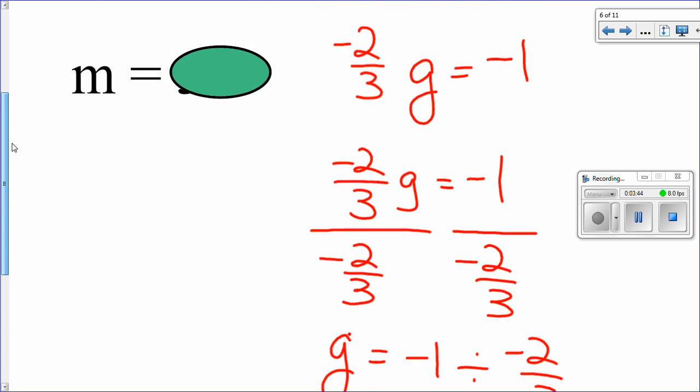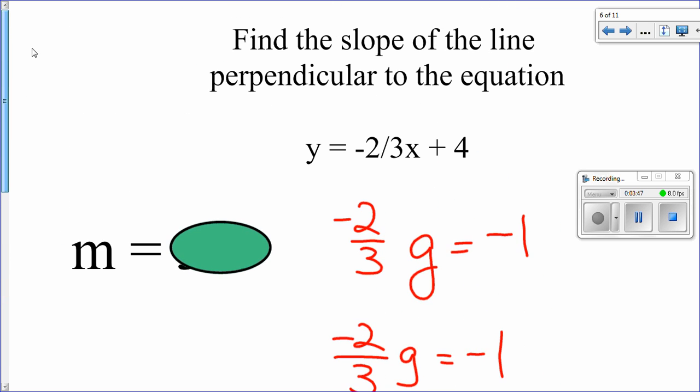Now, if you go back to the original equation, where it has y equals -2/3 x plus 4, if you can remember that it's actually the opposite inverse, the reciprocal, that's going to give you the slope, you can jump from this step and think in your head, okay, it's going to be positive, because it has to be opposite, to equal -1, 3/2, and just flip it. So you can bypass all this work if you can think that in your head.